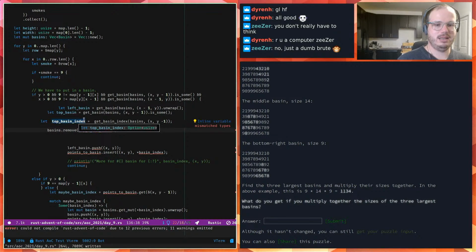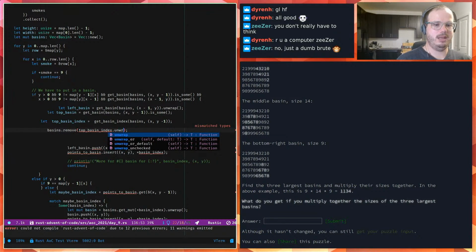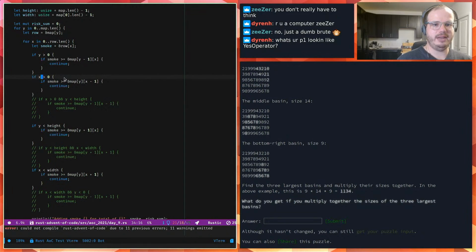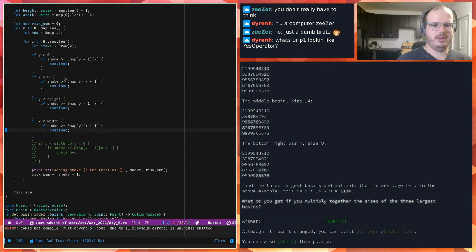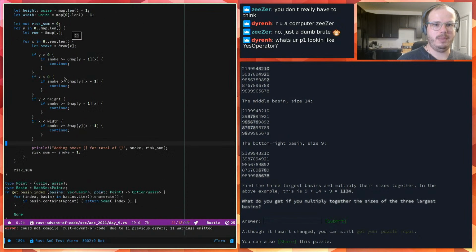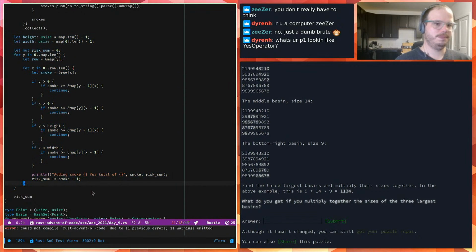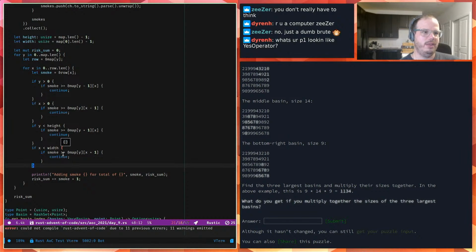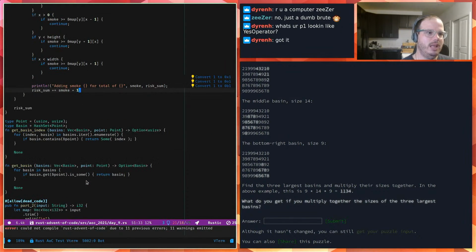Top basin index. We know it's there, so I'll unwrap it. My part 1 looks like this. These, I did the diagonals when I didn't have to. So this is my part one. Up there is parsing. So we check if we're not out of bounds, for each of them we check them, and then if they're greater than or equal to, then +1. I assume it's a lot like what most people's look like, unless you did what Blobson did, which is index on a linear array, a one-dimensional array.